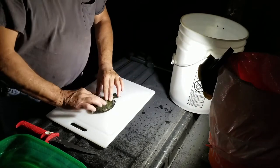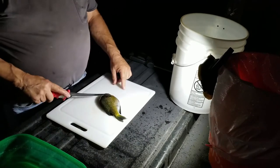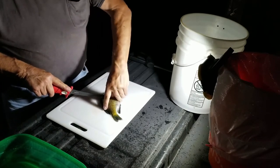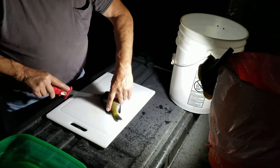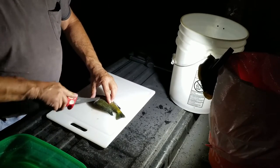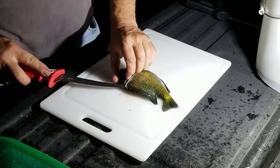I don't have a preference as to which side. I just grab them and get right underneath that gill there, the bluegill, holding them in place, and a mosquito bit me. Hold them in place and then see if I can get this in the light. Gotta have a sharp knife, that's for sure. You just cut down a few times and then you take and you go.